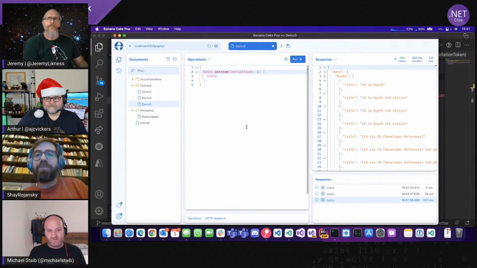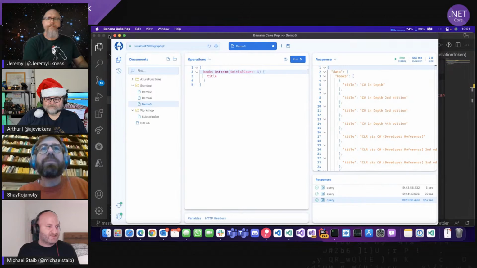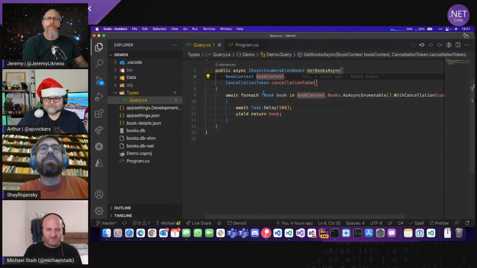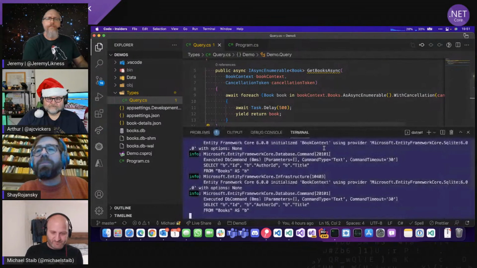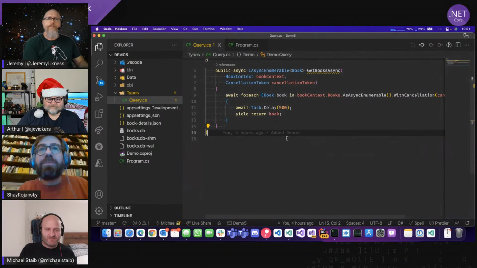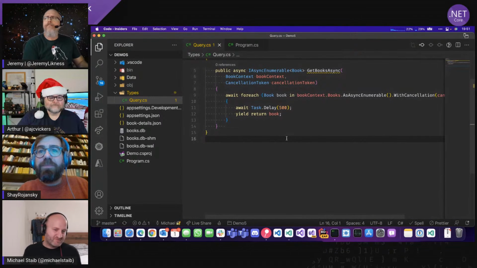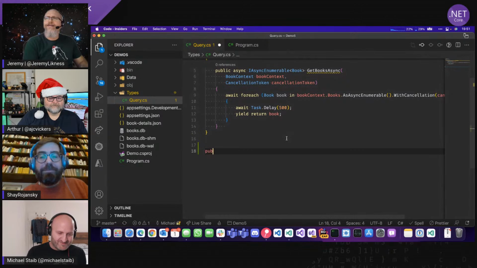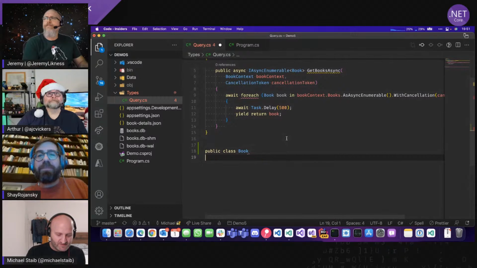Okay, but that is just stream. There's also defer. So let's change our resolver a bit to make it deferrable. For defer, there are actually no preconditions, but I want to make the performance of our query even worse. So we're going to write a little extension for our book.